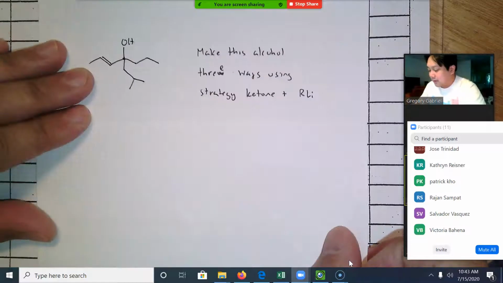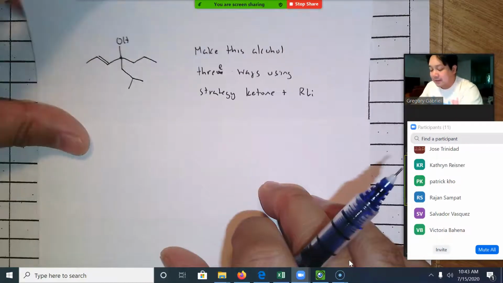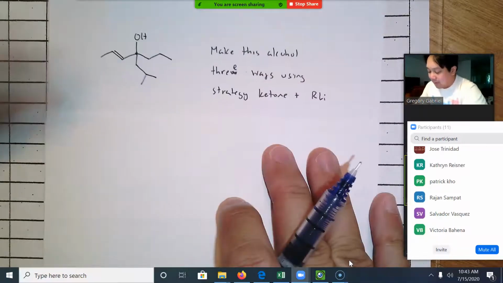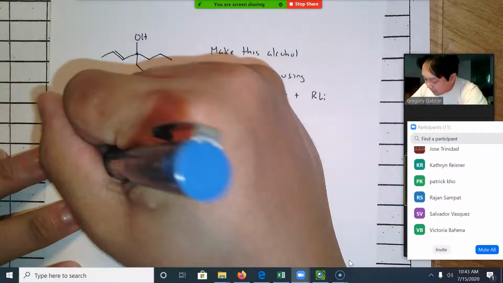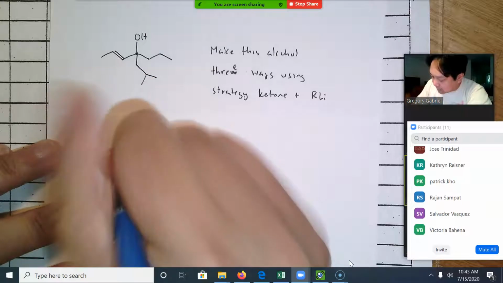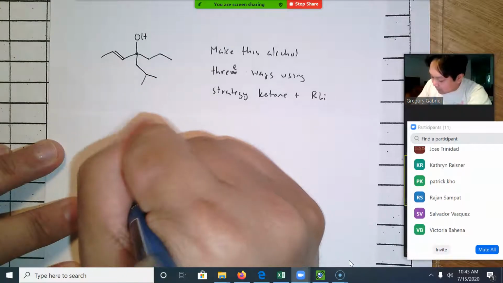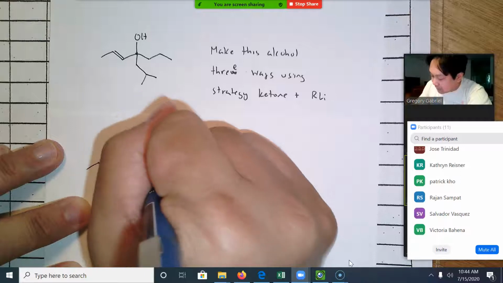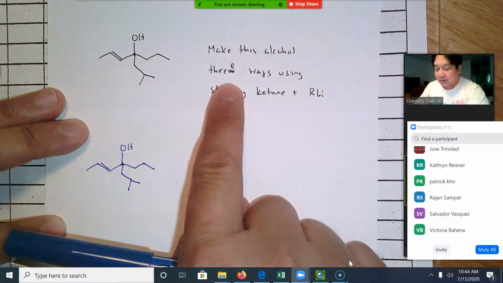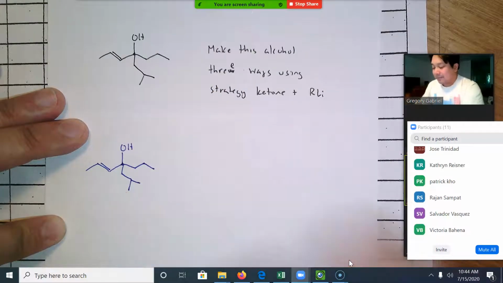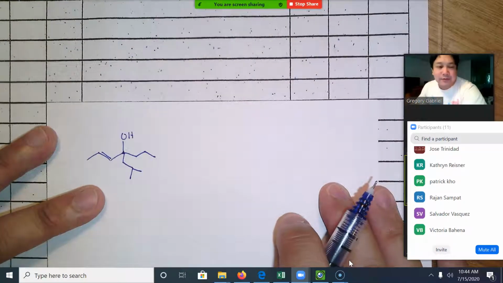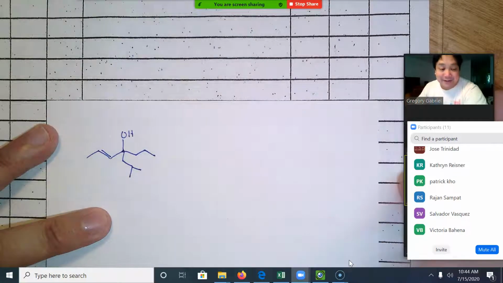Okay. So after I'm done with the second note card, I'm going to paste it behind this front of the note card. But I'm going to recopy this, and I'm not going to do this whole problem. You can do the rest of it at home. And let me show you at least the strategy, the way that I would work it out to get one of the ways with a ketone plus organolithium. This is the easier way. The harder way is to try to make something with an epoxide.